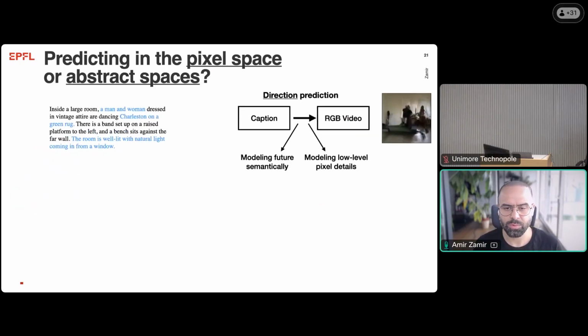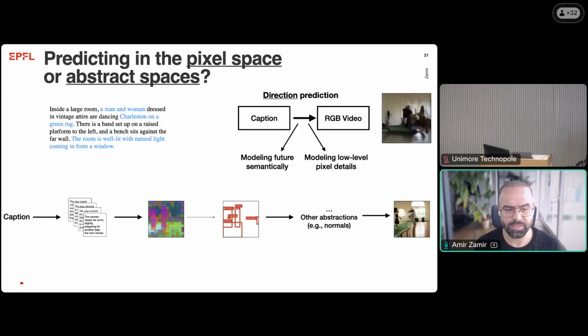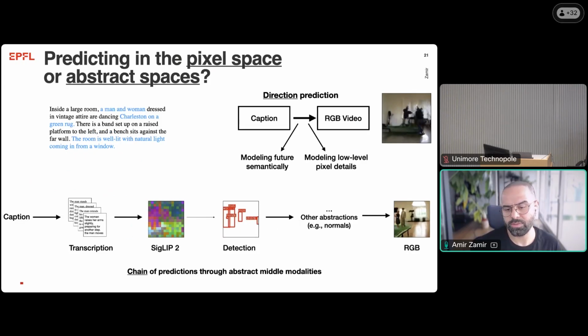But if you approach video modeling as multimodal modeling, you can construct a chain of modalities, a chain of thought, if you will, across different modalities in order to go from caption to RGB video in the end, but hopping over middle modalities that are more abstract. It could be latent, but it's still more abstract than RGB.